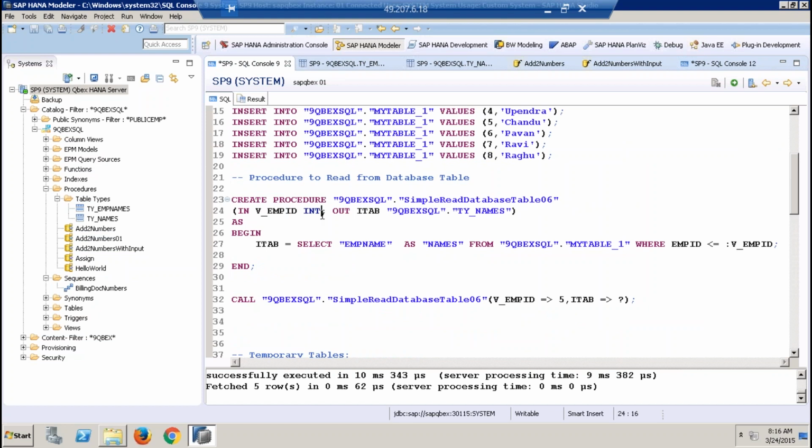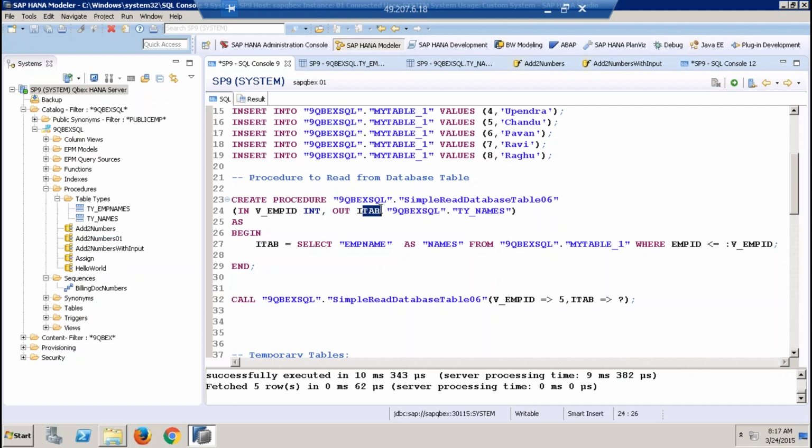Next we'll make it complex, but all the data types are supported. So apart from normal scalar variables, you can also have table type variables, and also temporary tables which have been written out. So you understood, right? It was simple.